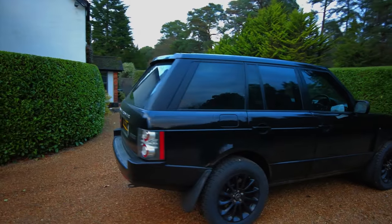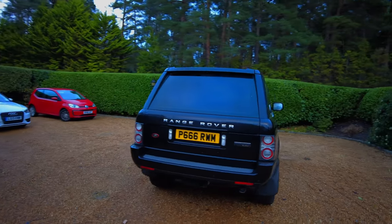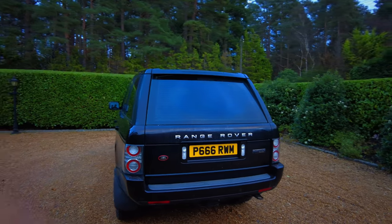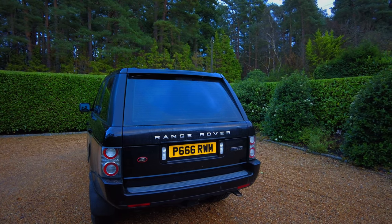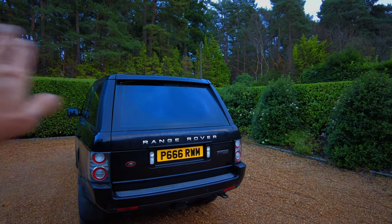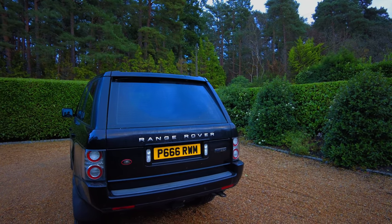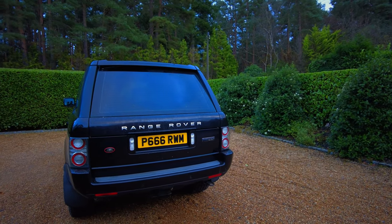And round the back, there's some more subtle changes as well. So the high level brake light across the top here, that was cracked. Most of the LEDs were broken on it and not working, so I've replaced that. And that's got the smoked high level brake light on it. Looks really good in the dark. Put a new badge on the back with the red plinth, same as the Defender.